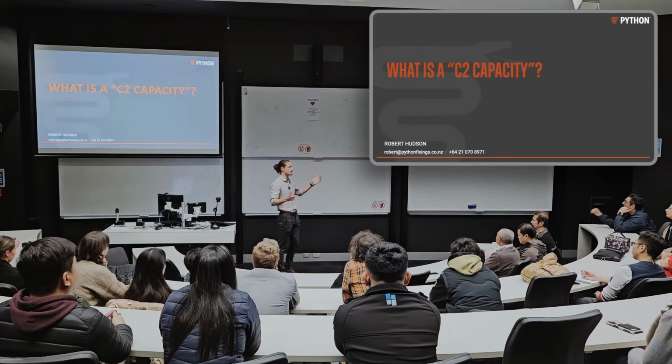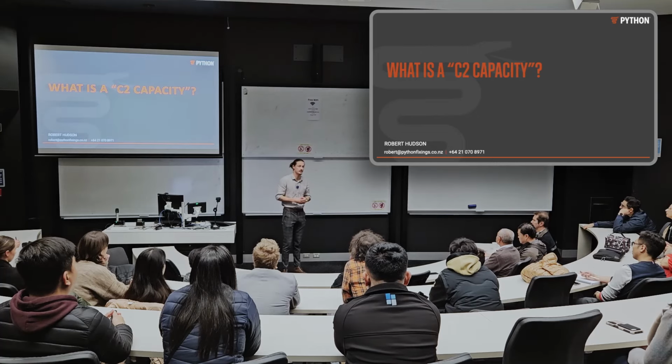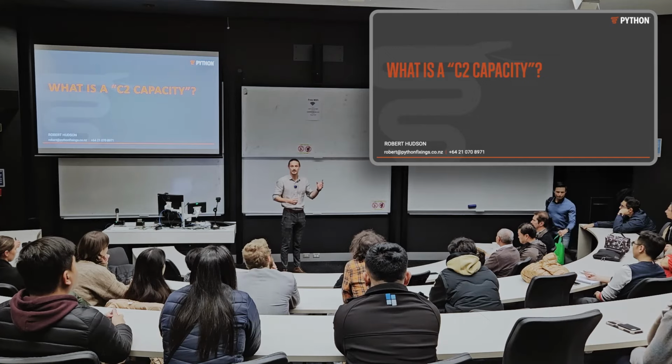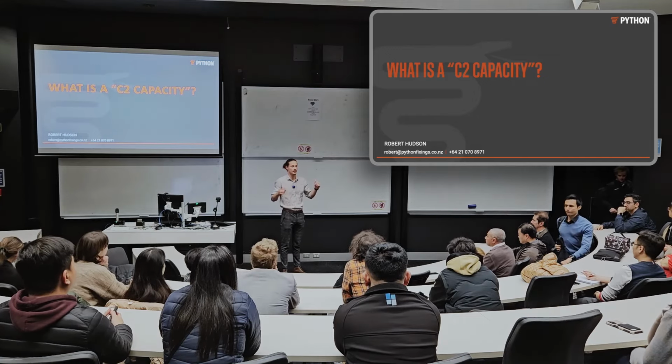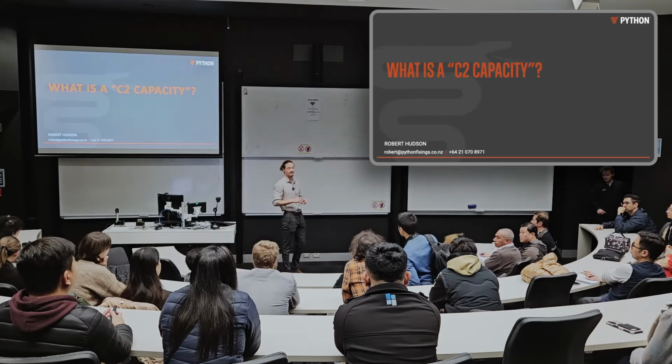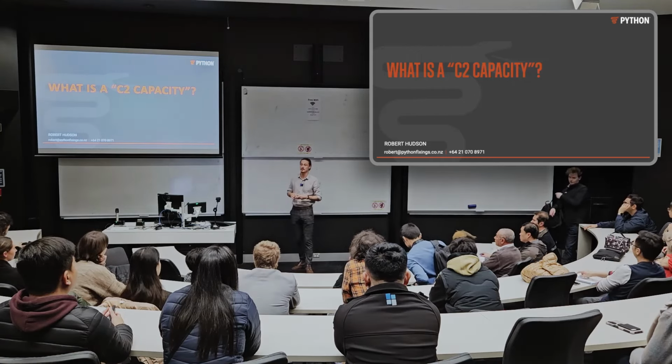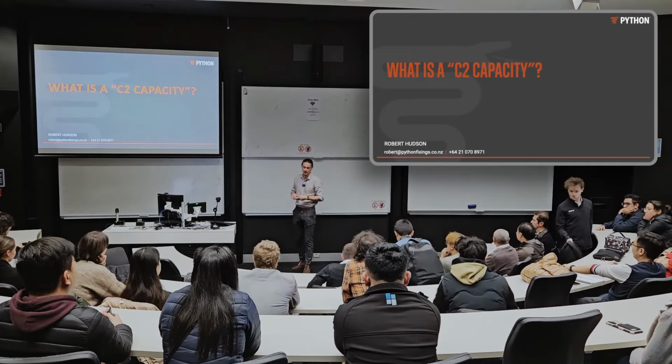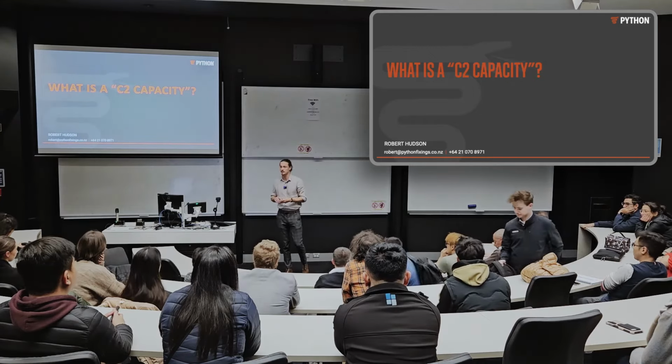C2 capacities aren't magic numbers. They represent something fairly specific that is often communicated fairly poorly. And so the intent here today is to give you a little bit of background on what these values actually really represent. I've got probably about 40 minutes, and so we should have lots of time for questions at the end. Largely split into three sections.